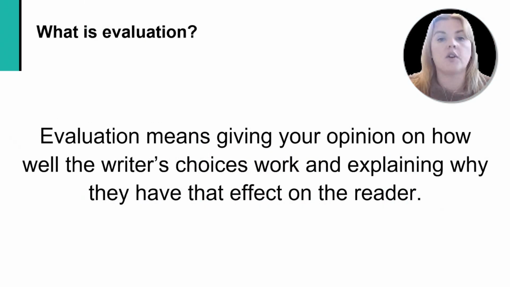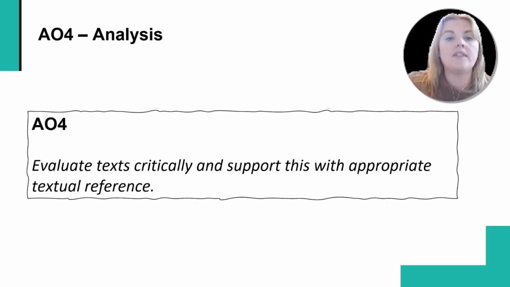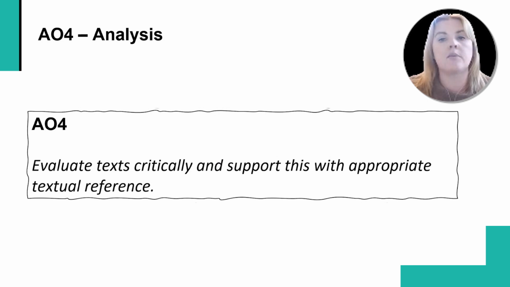Let's start off by looking at your GCSE English Language exam, as evaluation is about more than just saying what happens in a text. It's about showing your opinion on how well the writer gets their ideas across and backing that up with evidence and explanation. We see this in Assessment Objective 4 when we're asked to evaluate text critically and support with appropriate textual reference.